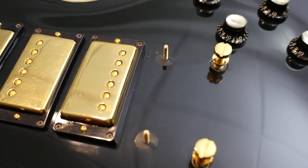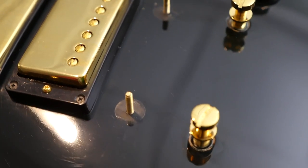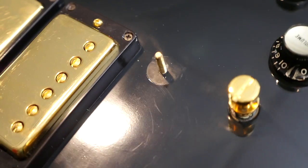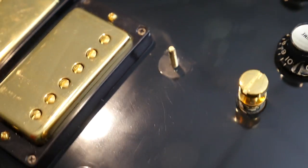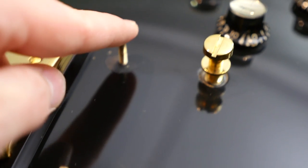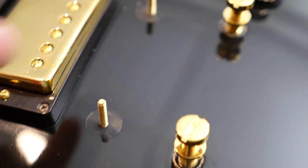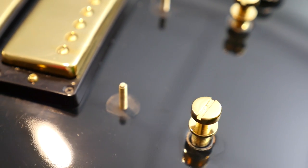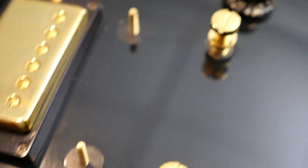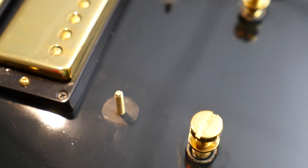Here's a closer look at the ABR1 studs here. As I was talking about earlier, somebody just doubled up the thumb wheels. I have no way to know if they did that at the factory or not, but I went ahead and removed those to prove that yes, it is a traditional ABR1 drilled directly into the top. There are no studs. So I'm going to leave those be and put those bottom ones on there because you'd have to live with these impressions around it anyways.